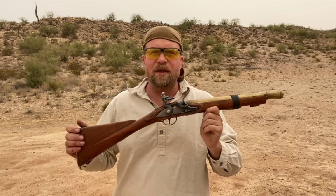What I'm going to do in this video is actually load it a little more properly. We're going to do a powder charge. We're going to put a proper, lubricated wad over the powder to cushion the actual projectiles. We're going to load it with 15 rounds of 32 caliber round balls, and then we're going to seal it off with just a big old piece of paper.